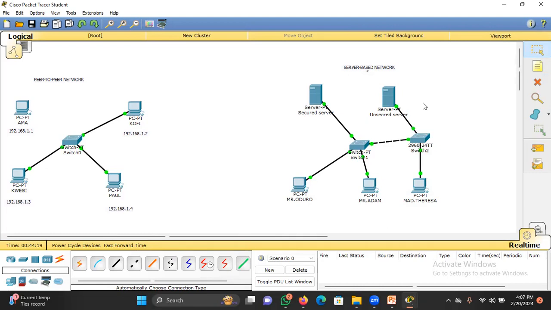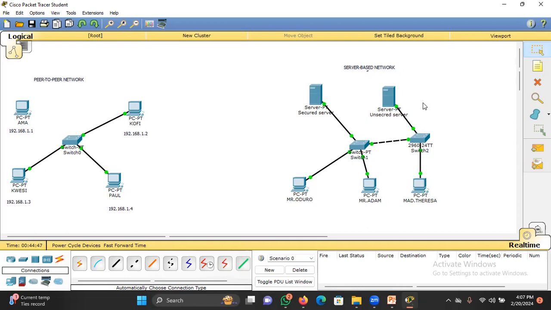Mostly, let's take the organization Greenlawn, for example. Greenlawn will never use an unsecured server because it's an organization that deals with sensitive data.